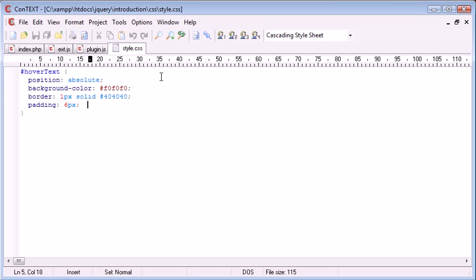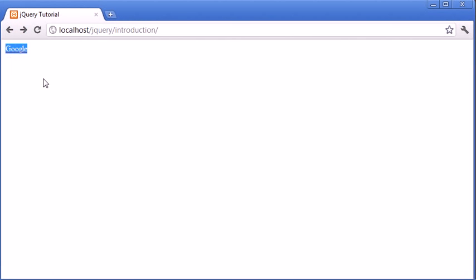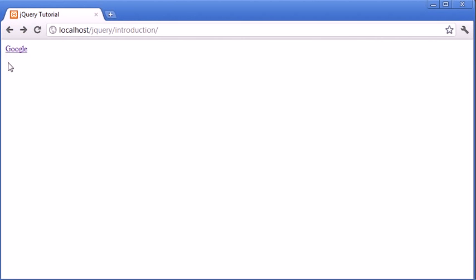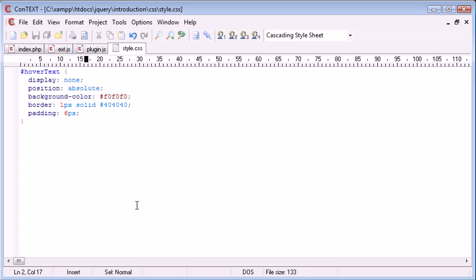Now we need to make a change to style.css. I know I said we weren't going to use it, but we do want to set the div to be invisible almost. So we're just going to say display none. So this just won't display it on the page, you'll just have nothing displayed. Also, this won't interfere with any other elements on your page, so you don't need to worry about it actually taking up any space because its display is set to none.